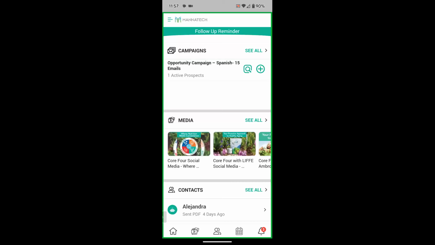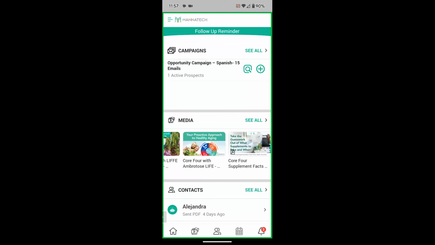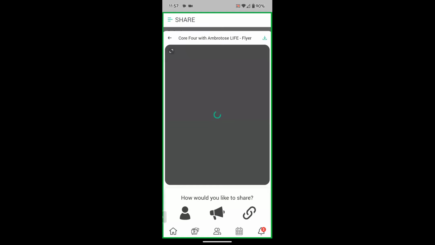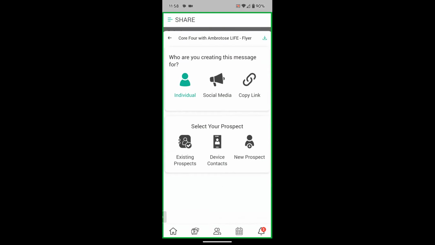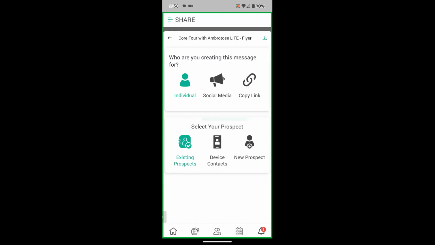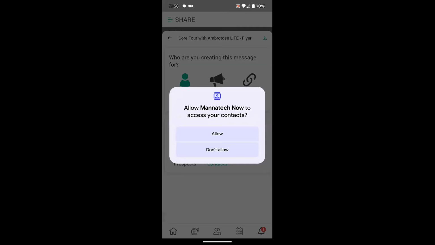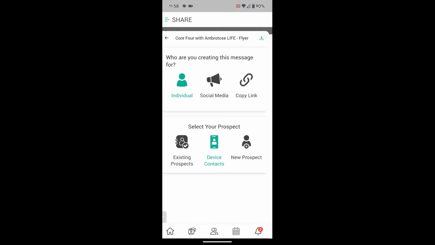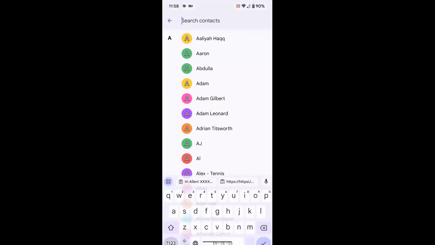And let's say I'm in here, I want to share a different thing. I want to share Ambertos. Ben, I think I have your actual number in here. I don't. So this is a good example. So I want to add someone from my device. I'm going to click from device contacts. First time, you're going to have to give it permission, right? I'll allow it access.